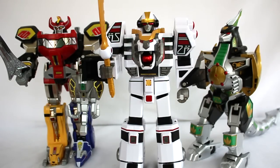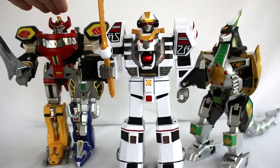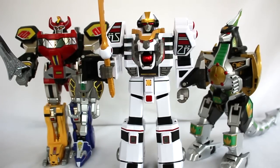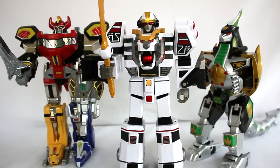The Thunder Megazord coming out next year is going to be expensive, and I wonder how big he is. I'm thinking he's probably going to have to be quite a bit bigger than the original Megazord here. But time will tell. We only got a couple pictures of him when he was showed at some convention. Was it Comic-Con or Toy Fair? I forget which. But he still looks cool. Really excited for him. But he's going to be a doozy. Really want to see more pictures of him.